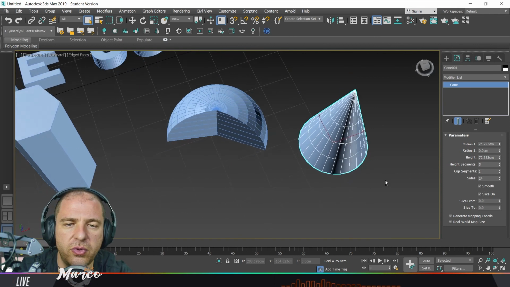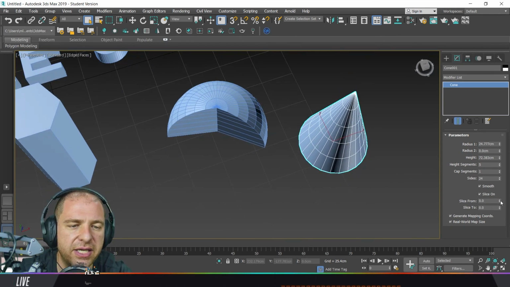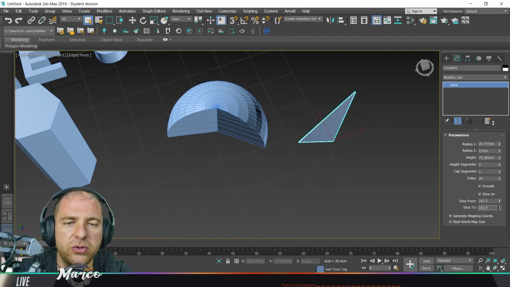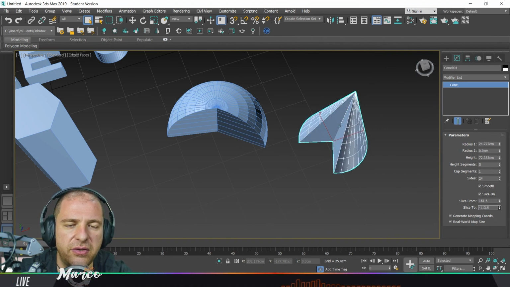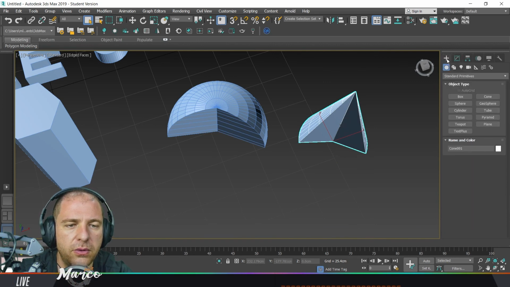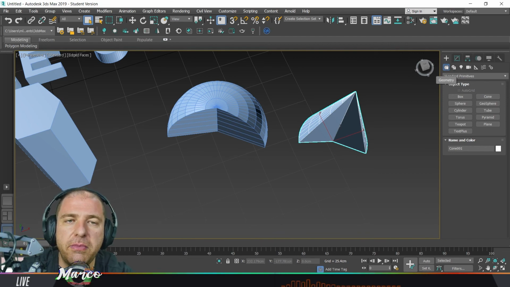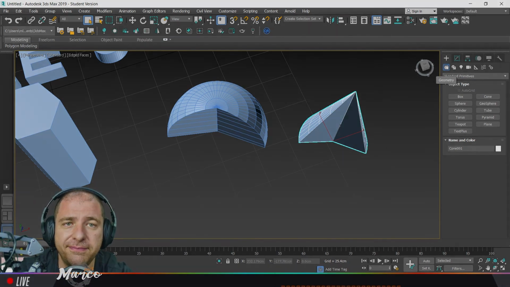So if we want to enable the slice, just click Slice On, and then we can choose from where we want to create our solid. Okay? Next, we will see how to make transformations.